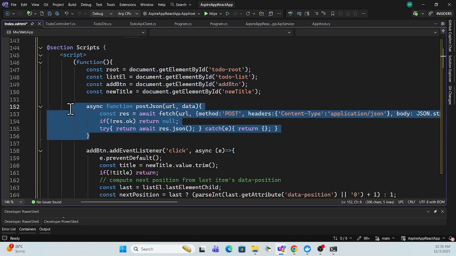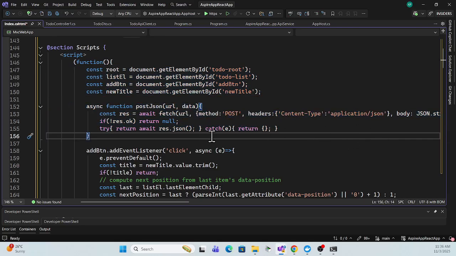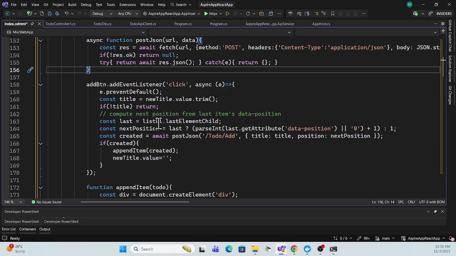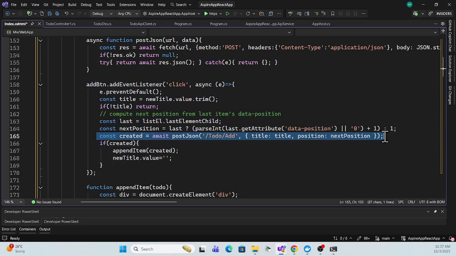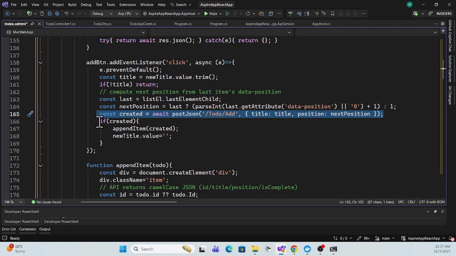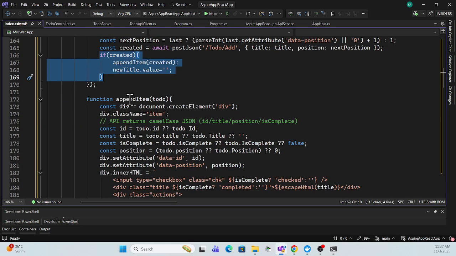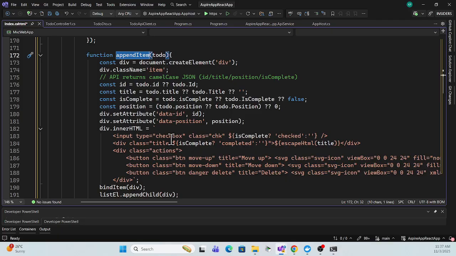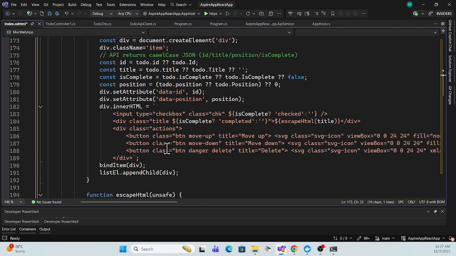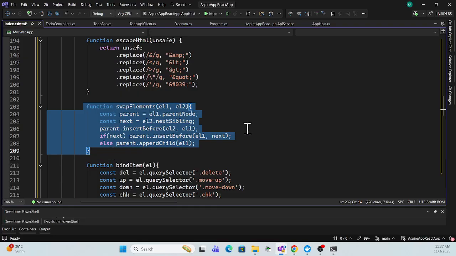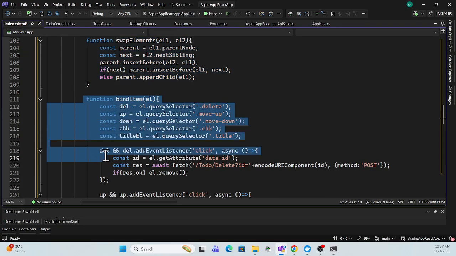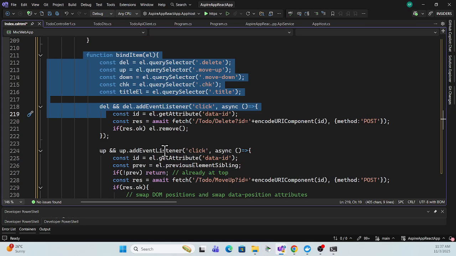So see, this is the function to get the data and post the data, which will post the data and get the response. And this is the click function, right? Once I add this click function, it will call our API, get the data, and we will bind the data. That's it, right? And this is append item. This is just appending whatever data we want to show in our HTML. So we are trying to bind and append over here, right? And also this is swiping functionality. This is the swiping script, and also this is the bind button function over here.